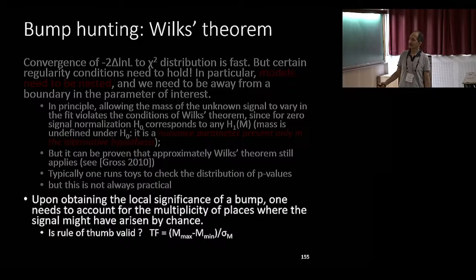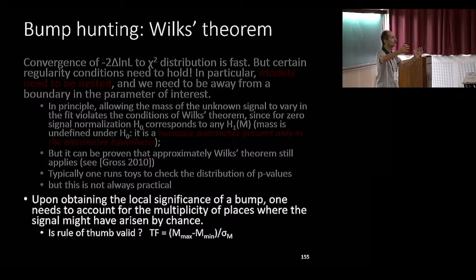One important fact is that you have the trials factor. Once you obtain a local significance by taking this ratio of likelihoods and converting to a p-value for the chi-squared, you need to account for the multiplicity of places where you are doing this, because those red and green bands of p-values or of confidence limits that are drawn in these cases, we will see one later on, are obtained by testing hypotheses for different values of the mass in many, many points of the axis, which is the mass of the particle, because we don't know the X mass.